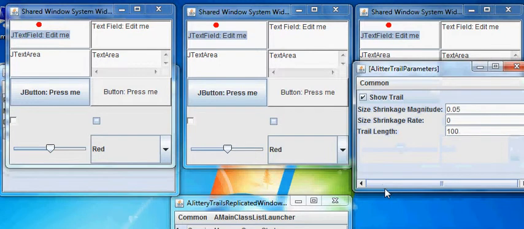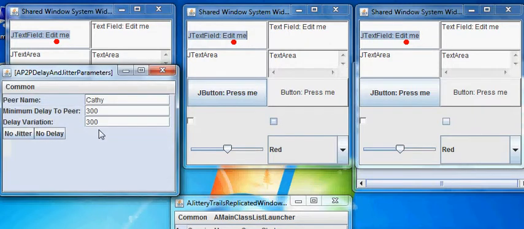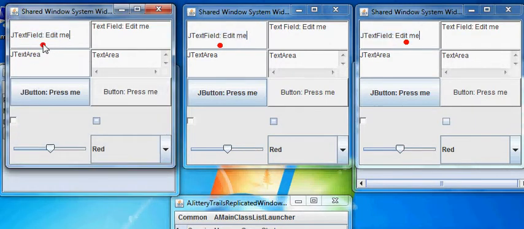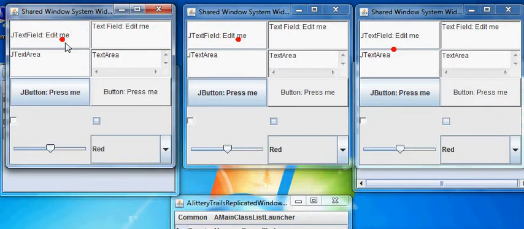Actually, I forgot that, forget that you saw that. So let me remove the delay variation, and you'll see that it's much smoother at Kathy's end. Okay, it's just a little later. Okay, and it's not such a big problem. Kathy doesn't know when Alice started moving, but when I put in the delay variation, you'll see that it's more jerky at Kathy's end. Okay, I don't know whether you saw it or not, but that's what happens.